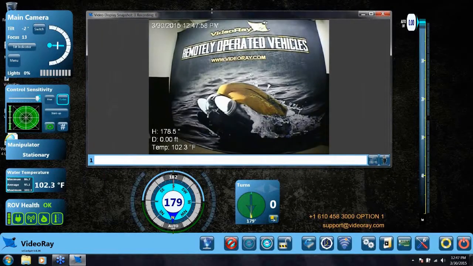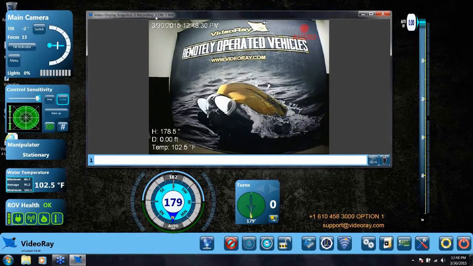Let's go ahead and record a video and show you what the window looks like here, and then we'll access it. So this red dot is telling me right now that I have engaged the video record. The red dot will blink as I'm flying the submersible. It'll record the whole time. It's also indicating that my audio is being recorded right now. If you don't want that, up here, it's going to show you that I'm recording one video.